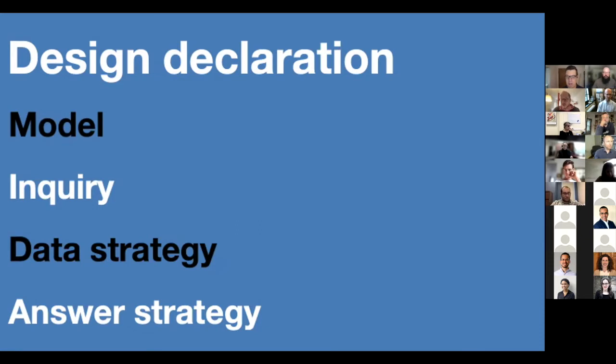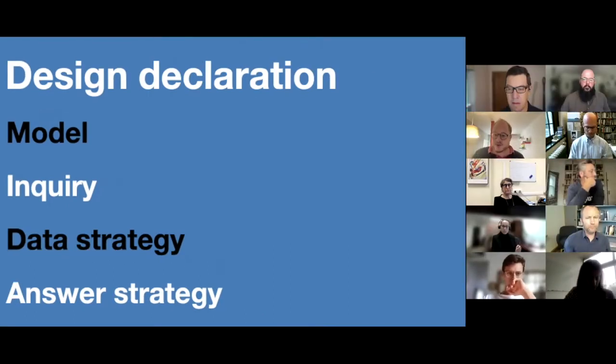The third is a data strategy, which has 3 components: a sampling strategy, which is how do the units come to our study? The second is treatment assignment. What interventions do we randomly assign or non-randomly assign to those study units? And third, measurement. What are the outcomes that we measure, and how do we measure them for those units?